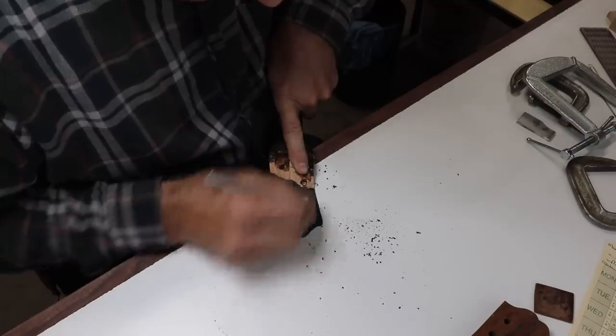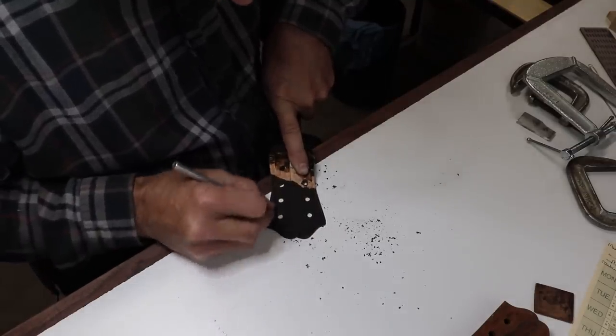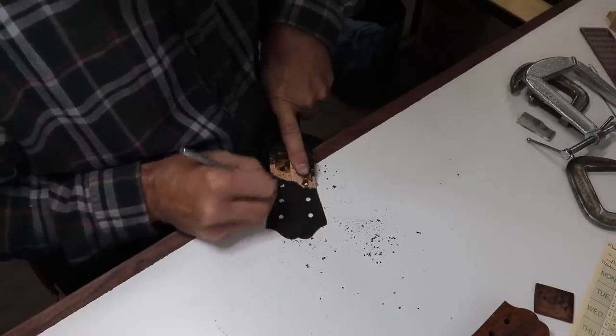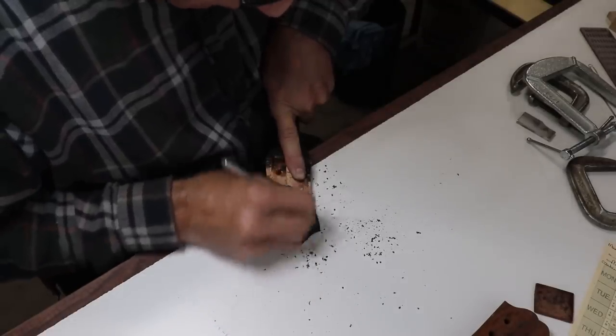I believe I actually suggested to the customer not to do this, and Melissa said that I did. That's what I told him, that if it were mine, I wouldn't fix this one. It apparently has sentimental value, and therefore it's worth doing.